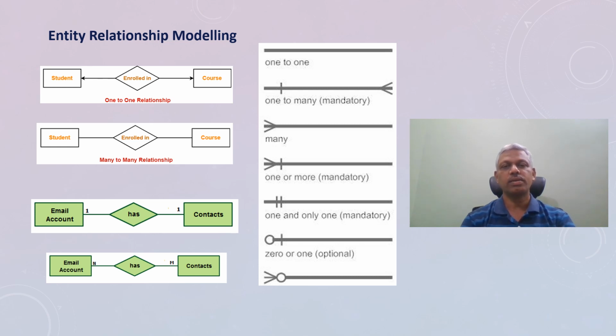If one-to-many is there, on the right hand side, multiple divisions can be represented. Many-to-one, the left hand side divisions are there. One or more, so minimum one is mandatory. In such a case, the left side division is there and an arrow, a single line is there. So one and only one are mandatory, but minimum mandatory is there. So two lines are depicted here. Zero or more, so optionality is there. In such a case, a circle and a line. Like this, we can have different types of relations.